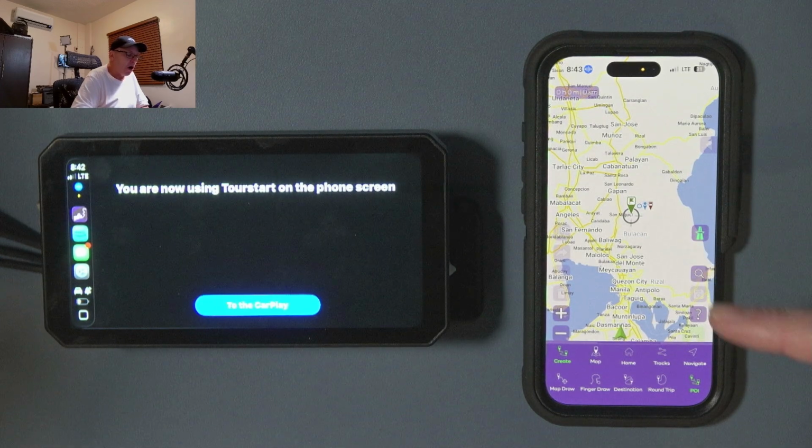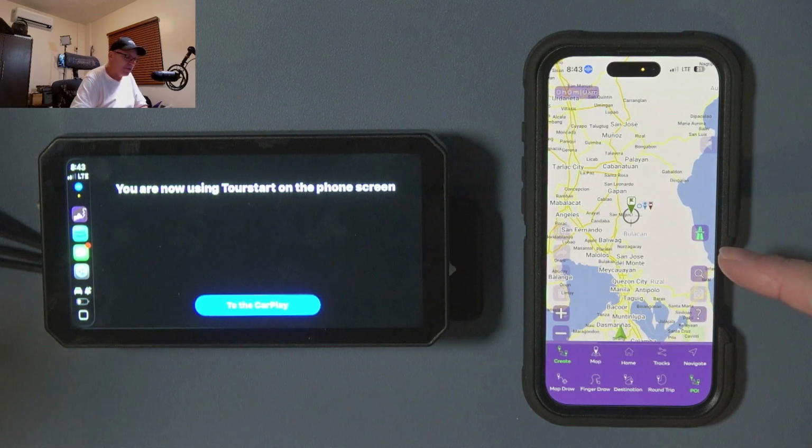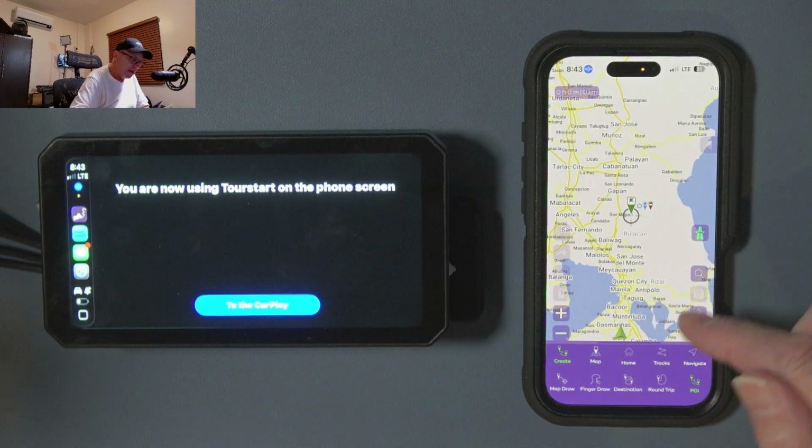I just couldn't do all of my tour planning in a mobile app. That's a deal breaker for me. But it's very well featured. You have finger draw, you have map draw, pretty much everything you have on the web app you have in the mobile app. So it's very, very cool, I think, to have what I would consider a fully featured backup or alternative. But for me, the web app tour planner needs to be the primary one and needs to have the most accurate mapping available. So that's what that is there.